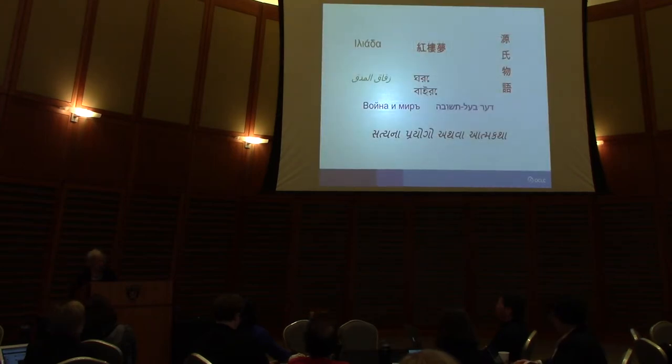So here is how we start our little interactive test. A key method of knowledge transfer. Only 7% of the unique authors in WorldCat have works that have been translated into at least one other language. So I refer to this as the short head, as opposed to the long tail of works that have the most impact on readers worldwide. And I've listed here a few titles, some are classics, of course, some written by Nobel Prize laureates in literature.